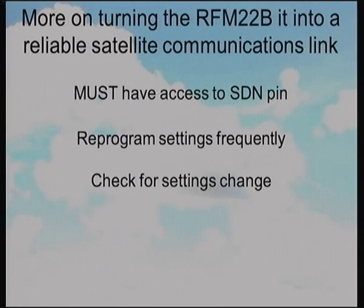You must check that turning on the transmitter doesn't scramble its brains. It does, from time to time. And if you don't have access to the shutdown pin, you can't do anything about it. Do not rely on the software reset, it doesn't work a lot. Mostly works, sometimes it doesn't. You've got a dead transmitter, and there's nothing to do about it.